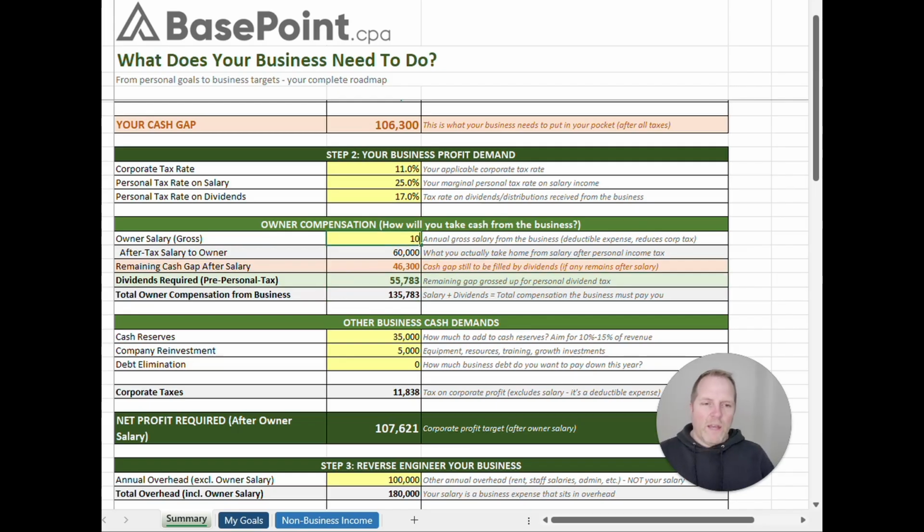Maybe you want to take a $100,000 salary, right? And then that will reduce what your dividend requirement is over here. This is not meant to be a tool to determine the best split between salary and dividends, okay? This is a rough calculation tool. Depending on the jurisdiction that you are in, there's going to be specific things that need to be looked at, okay? This is a rough summary as far as that goes. So don't use this as a tool to determine the best split between salary and dividends.